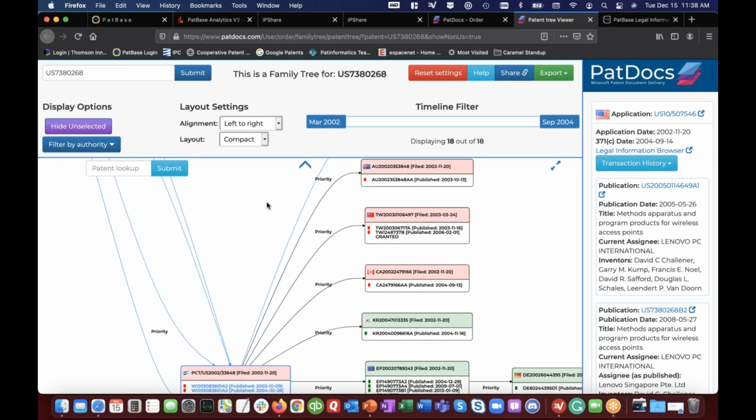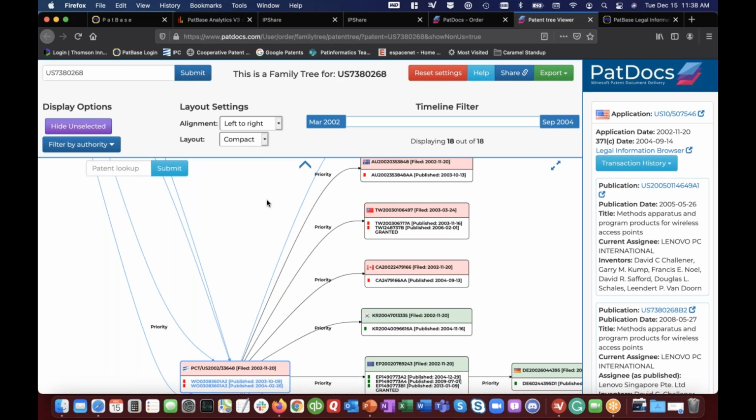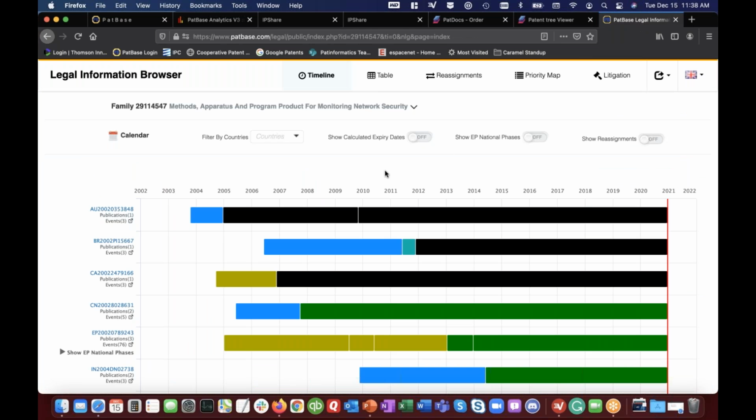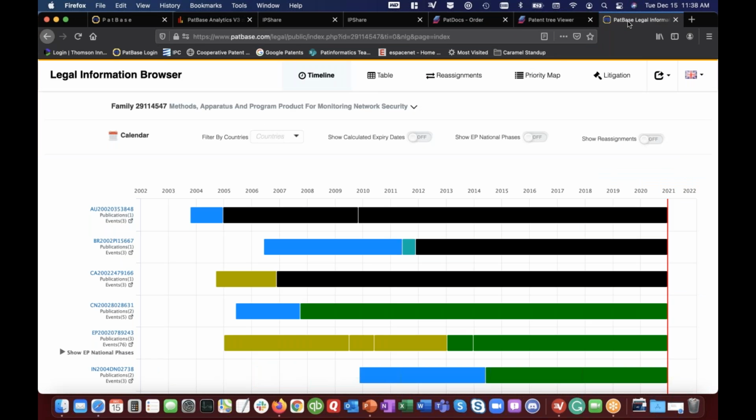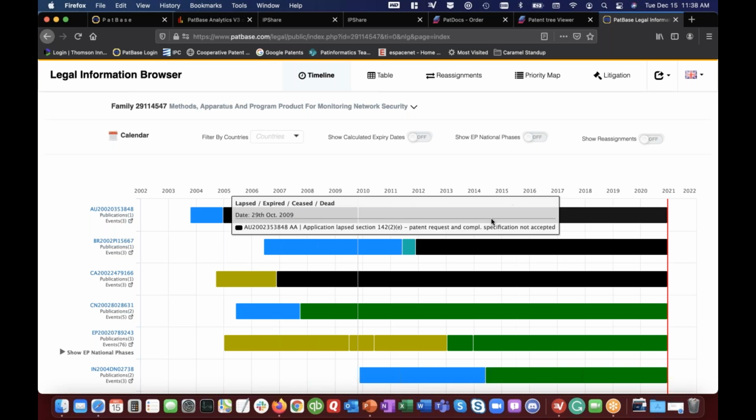So that long list of patent numbers that we saw in PatBase, that's great, but being able to put this sort of a visual behind it can be really helpful. And then, as I mentioned, I can come over here to the legal information browser. For instance, you just click the button. Again, I've got it queued up so that we don't spend a lot of time. It wouldn't have taken a lot of time, but still. And there's all sorts of really great information here.